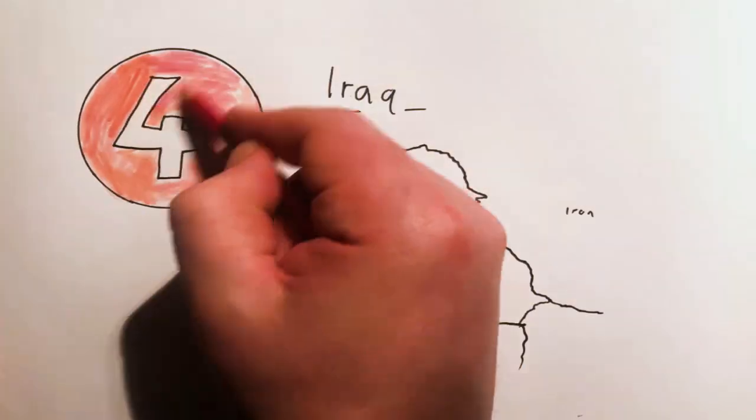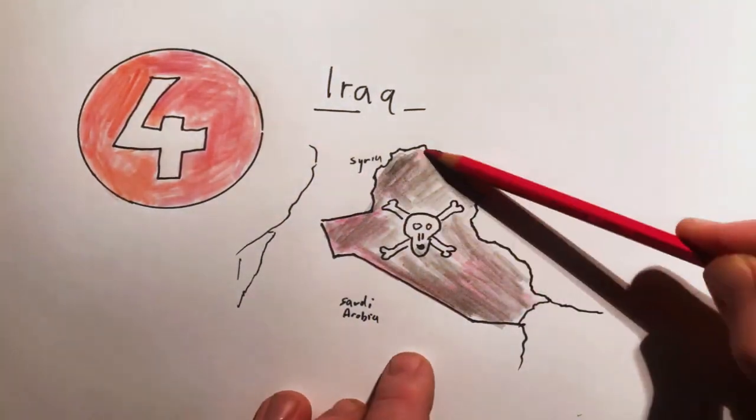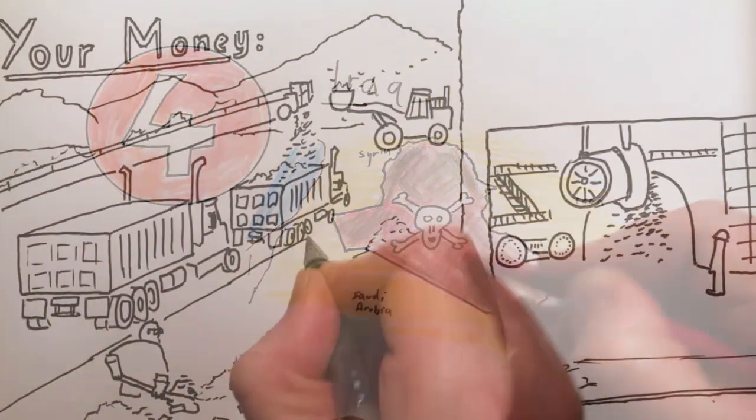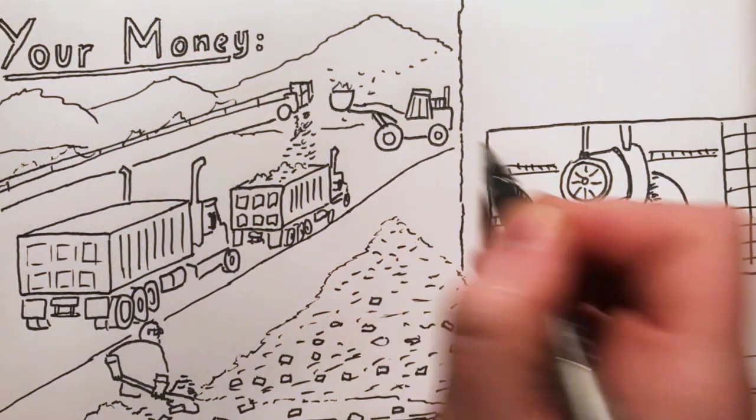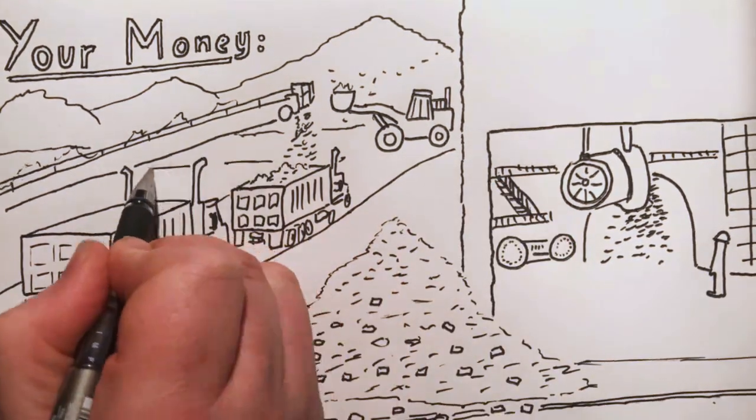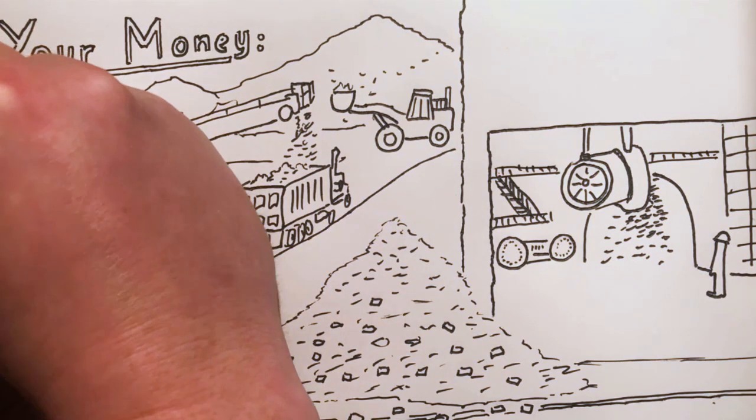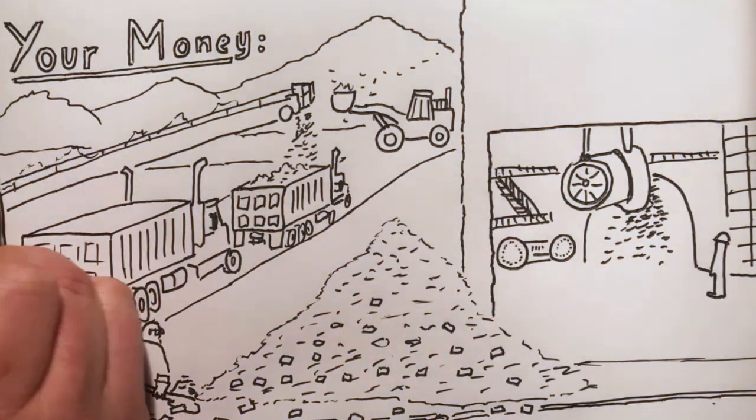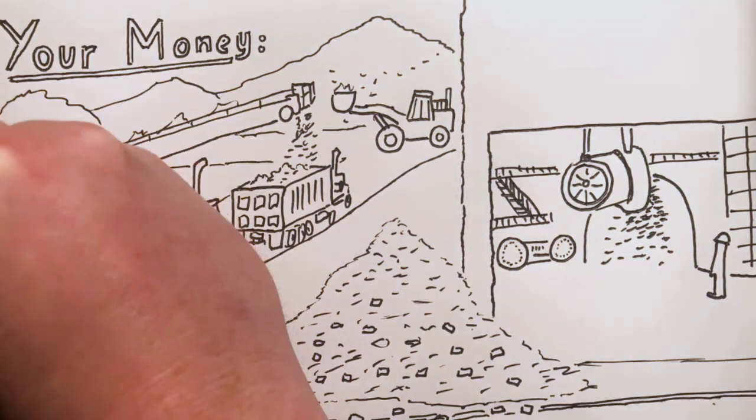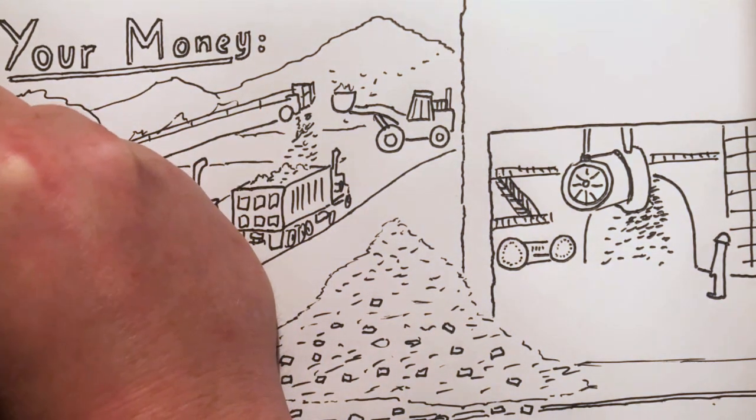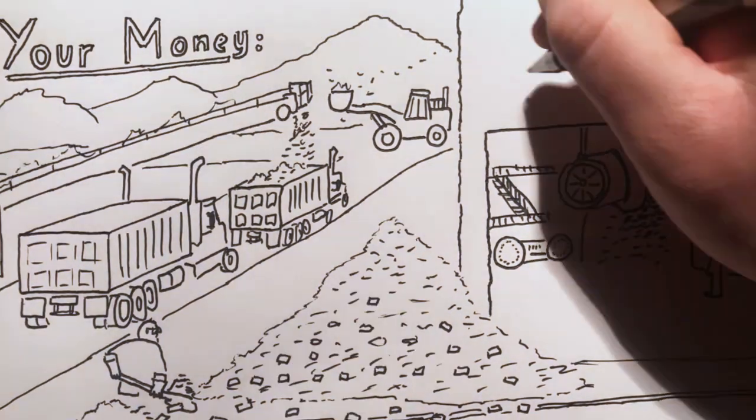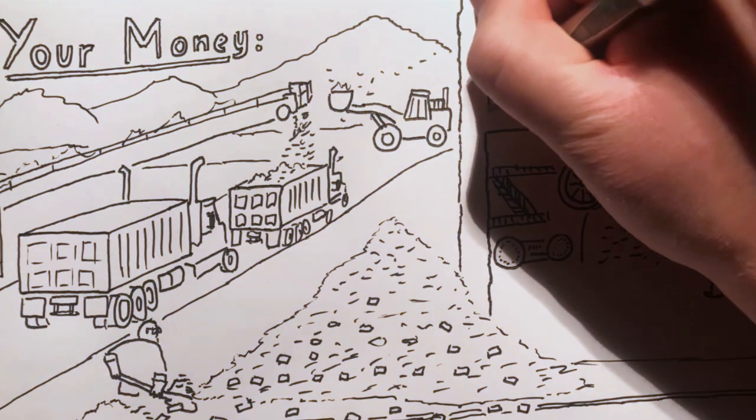Number 4, Iraq. Looking back, it's remarkable to believe Tony Blair was once very popular and trustworthy, so much so that he convinced the UK to back an illegal invasion of Iraq. The strangest part was he'd just spent years concluding the Good Friday Agreement, bringing peace to Northern Ireland. He'd probably have a moderately respectable reputation these days if he hadn't tried to boost his poll ratings by feigning a mid-Atlantic accent and getting involved in a war. The financial cost of Iraq and Afghanistan is quite a complicated mess. Officially it was £8 billion, which is a heck of a lot, though that's a ludicrous under-costing and doesn't include equipment that had long been depreciated off the MOD balance sheet. Some forms of accounting place the number at more like £20 billion.